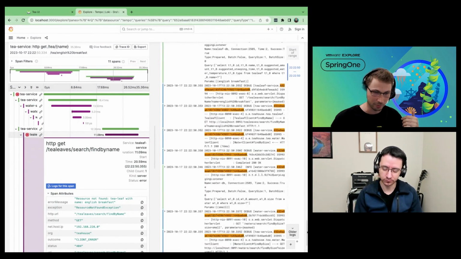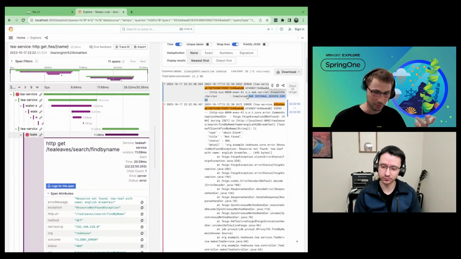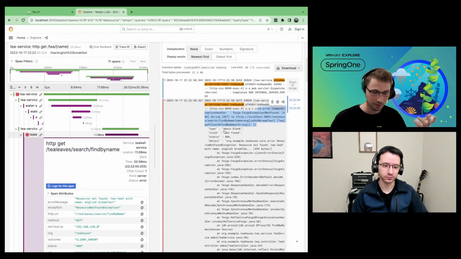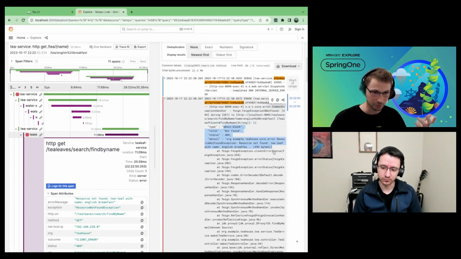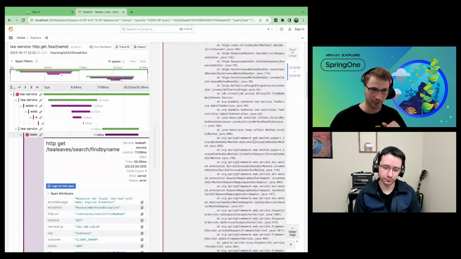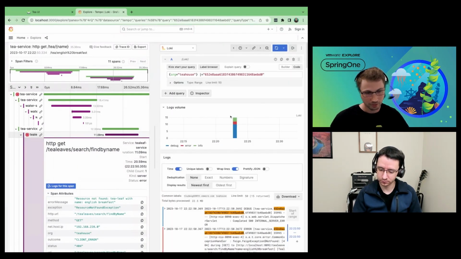But I think basically what we're going to see in these logs is that we returned a 500 error, but the underlying error was this resource not found, which we already saw in the tracing data, but now we can have a stack trace with that if you wanted to go and see exactly where in the code that was happening. Okay, so I'm going to, in the background off screen, go ahead and just insert into the database the English breakfast tea leaf that's missing.